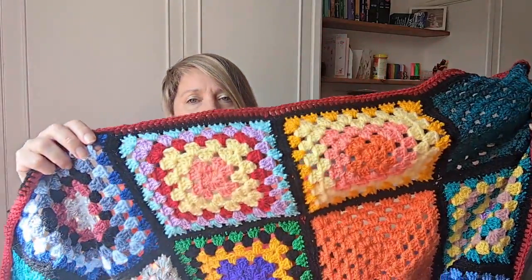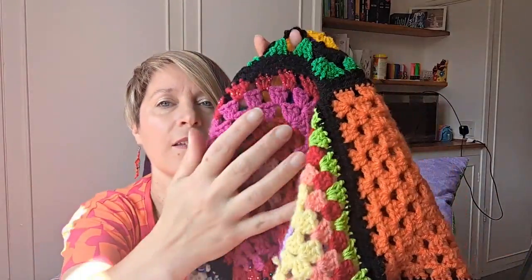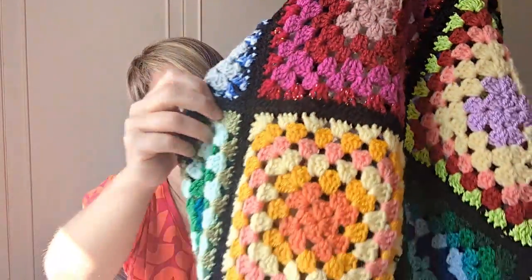I'm trying to decide. I love the colours in this one, and some of it's glittery. Where is it? Look at the glitter on that there. Look, can you see it? Yeah, look. If I move it there, the glitter in there. Oh yeah, there. Look. Love it, love it, love it. So I don't know. I managed to sneak it in the house without him knowing. So not 100% sure at this point, but I'd love your thoughts.